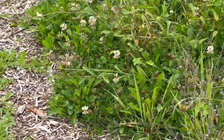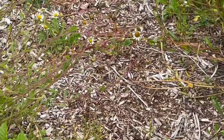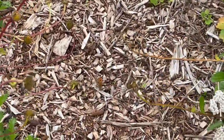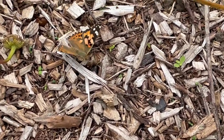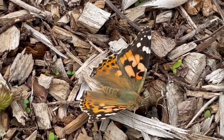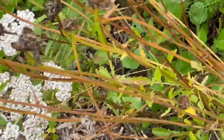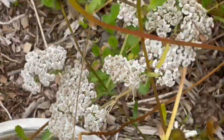Woo! Several huge, beautiful butterflies flittered out from where I approached. There's one on the ground there. I don't know if you can see with the video. As I walk through, they're all flittering about. Beautiful butterfly. There's the yarrow. And here's a whole bunch of seeds for me to collect.